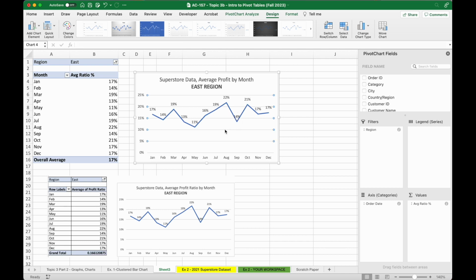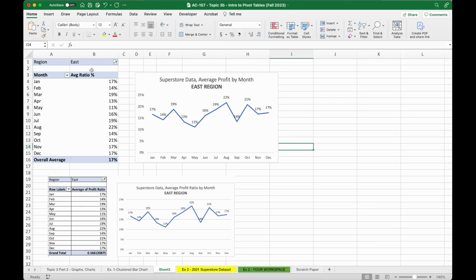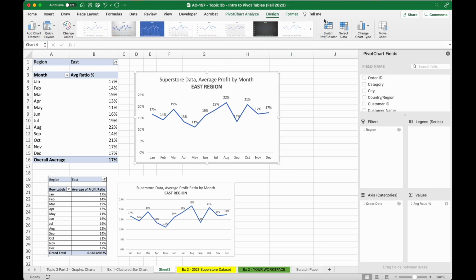The final thing I'm going to do here is get rid of these grid lines. I didn't do it in the example below. I do think it's important to show we can get rid of those, create an even cleaner look, and we've just within a couple minutes created a chart off of this pivot table data. So Excel is really doing a lot for us here. Our job is to understand how to navigate the menu and the various options.